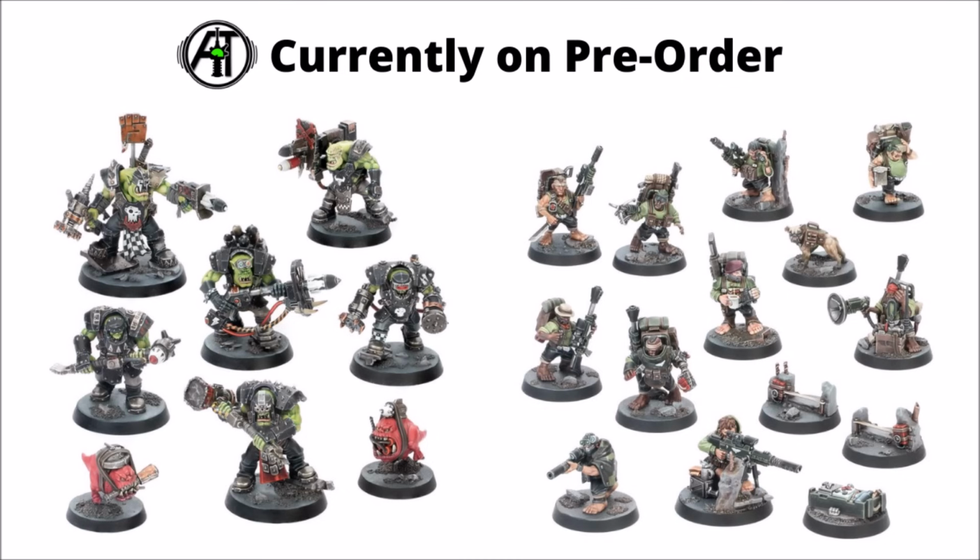Finally, for current things on pre-order, we've got the Tank Busters and Rattlings. Tank Busters being exceptionally strong at the moment, and have 2 build options with the Breaker Boys and the Tank Buster Squad. And then the Rattlings with their fun kill team operatives, a lot of fun factor, though maybe a little bit more niche appeal. They also have that Bunker Walls terrain piece on offer as well.